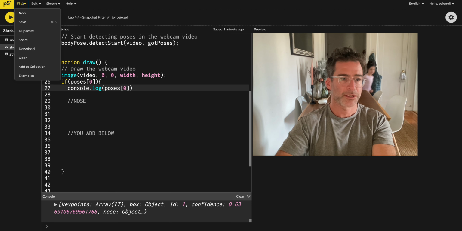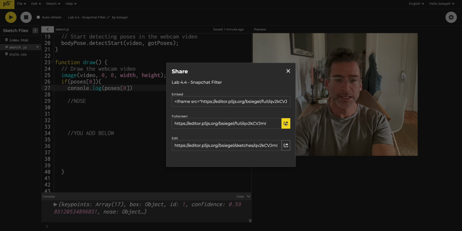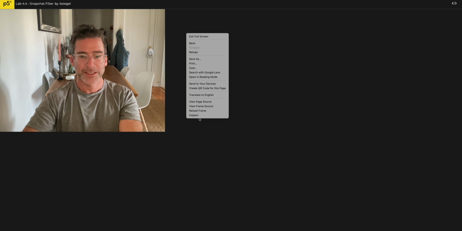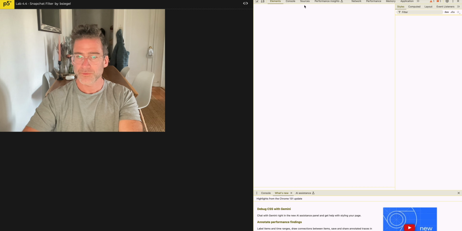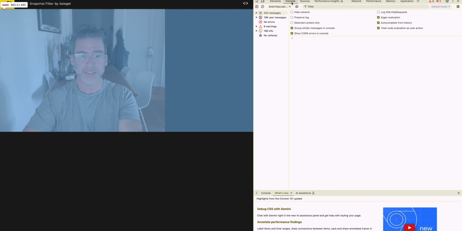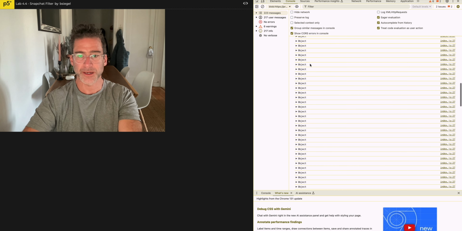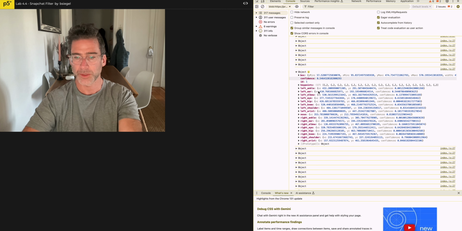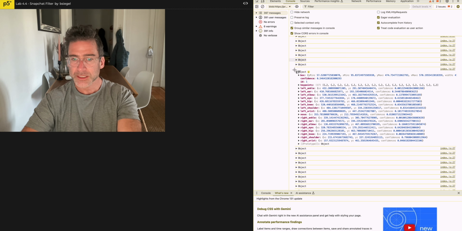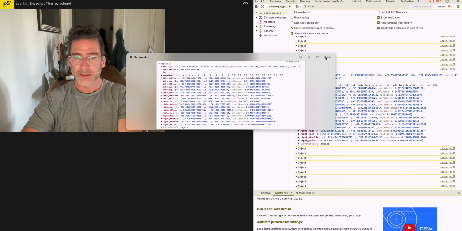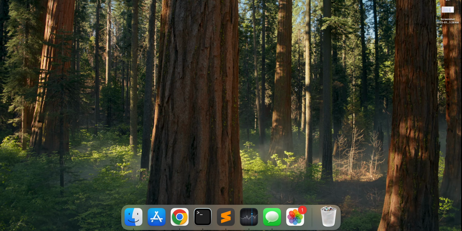So let me show you something real quick. What is this machine learning algorithm actually doing? What it's doing is it just outputs where it predicts, based on the image, where these different things in your body are. So let me just show you one of these. So this is what it pops out. Let's actually zoom in. I'm going to take a screenshot of this. Okay. Let's just go to done, and let's actually take a look at this.